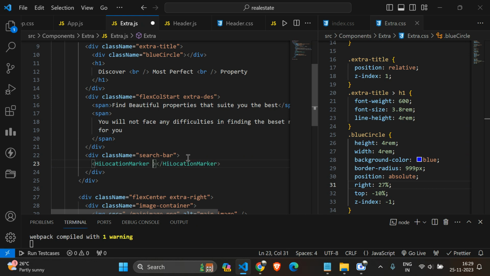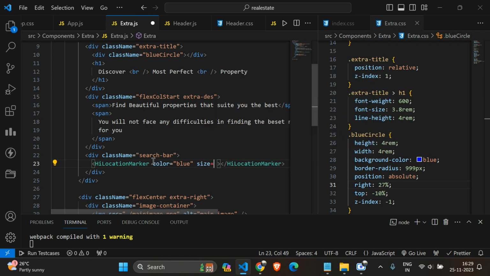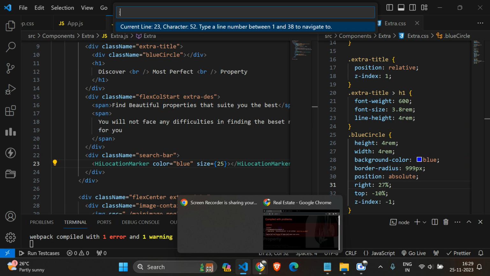And for this, I will give some color to be just blue. And let's fix the size to be something like 25 pixels. You can see and change the values.